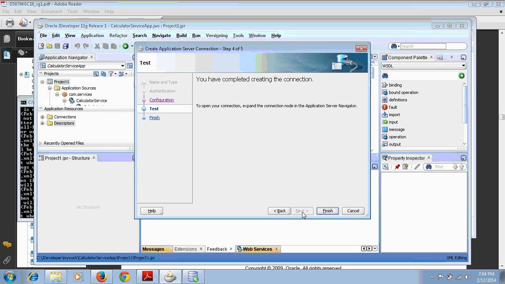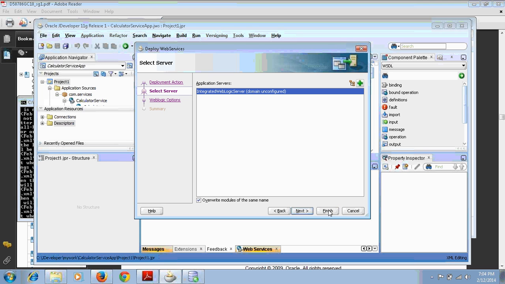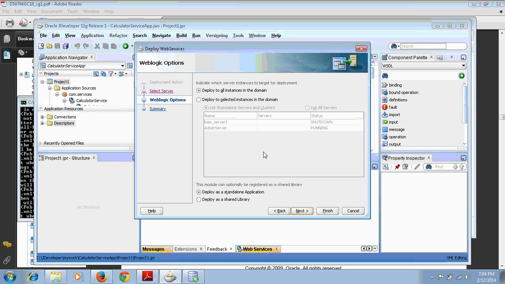Let's go and click on next. Click on connect. Next. Now deploy all instances. If you see here, admin server, right? We can go and select admin server which is running.